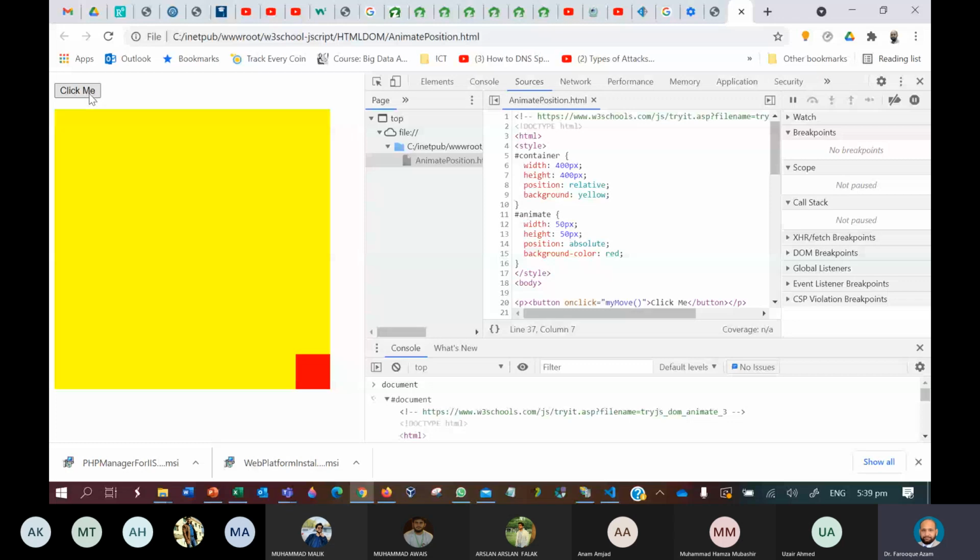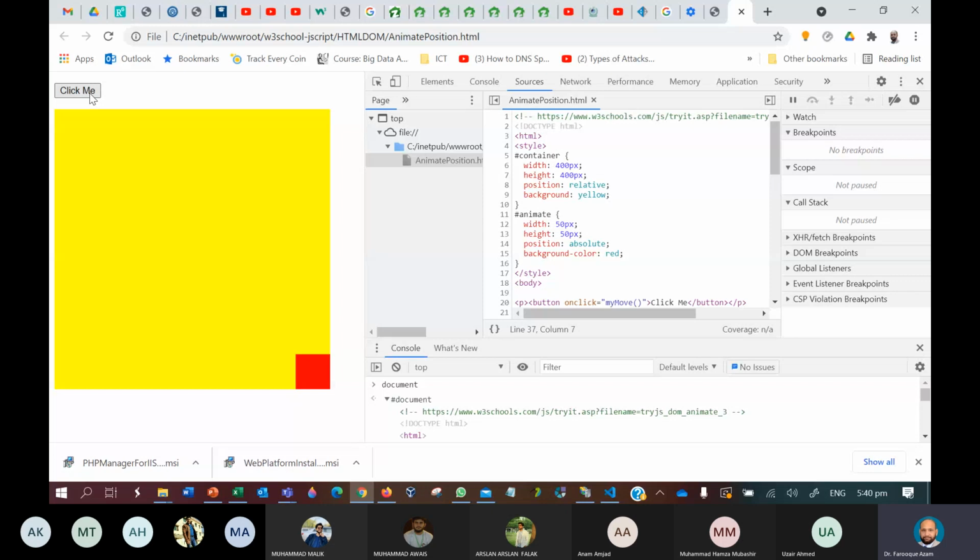The x and y position of the internal square are changing at a constant speed or constant interval, and because of the changing positions, the red box is animated.